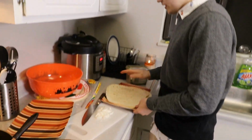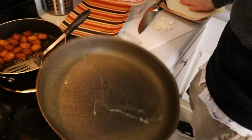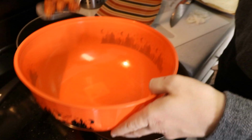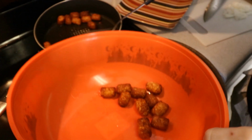Those puppers are done. This is going to be our burrito assembling station. This right here is going to be our burrito toasting pan. The last thing we need to do, I think, well, 2 things we need to do actually. We're gonna be taking our tater tots, crispy, fried, and delicious.